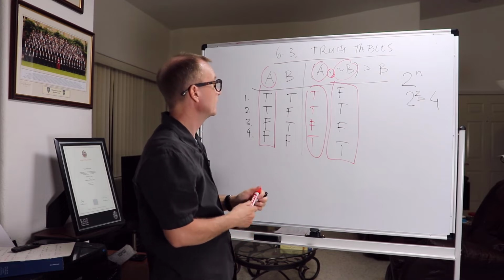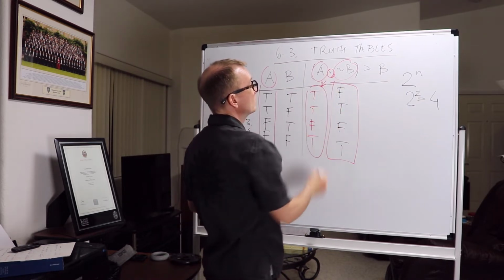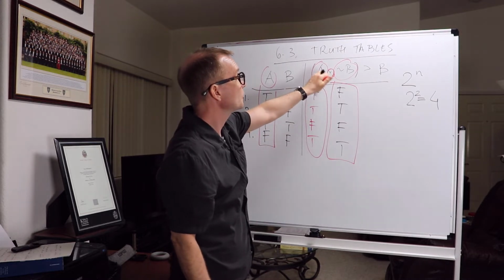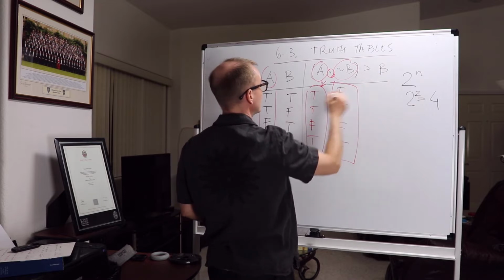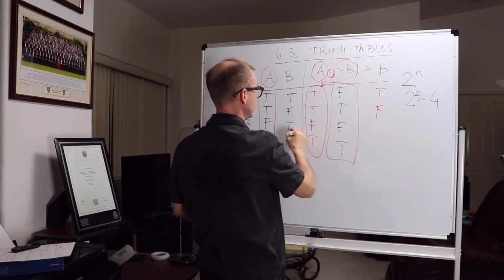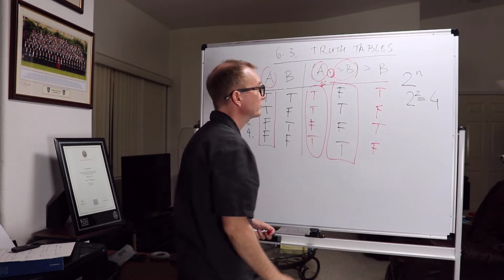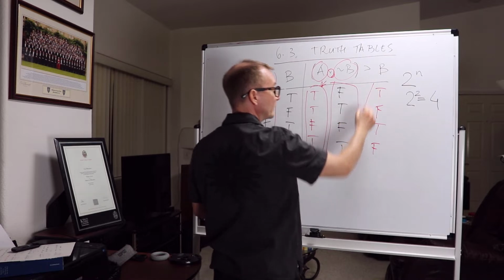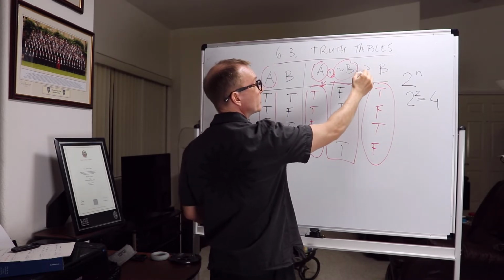Let's copy it there. I will also do it in red, because this is our disjunction column in parentheses. I'll do this one in red as well. I'll just copy it, right? T, F, T, and F. Okay, so now we have this column, and we perform this operation.